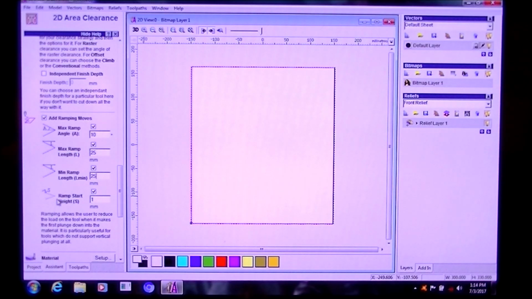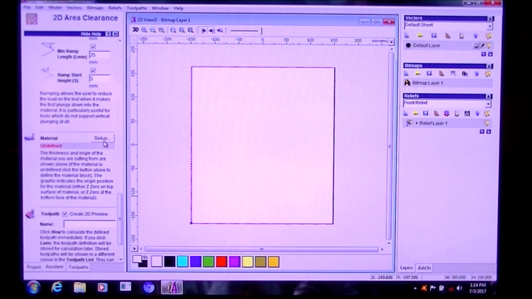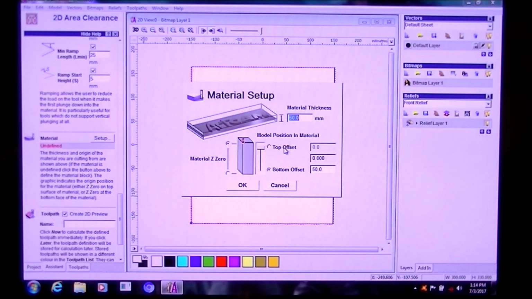Ramp start height, I would say 5 millimeter above. That's 5 millimeter above the material. Set the material thickness, 25.